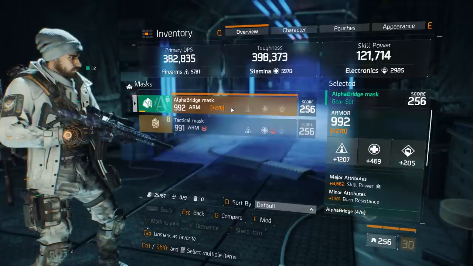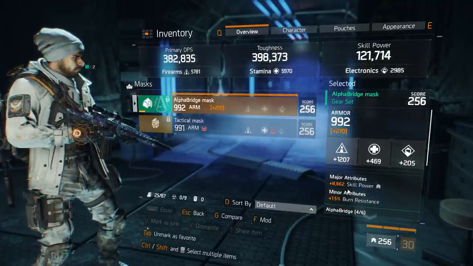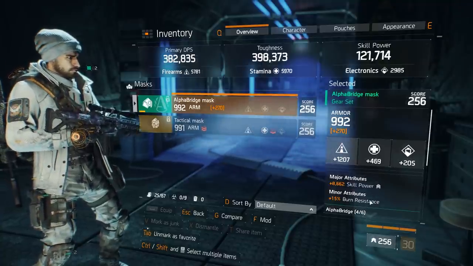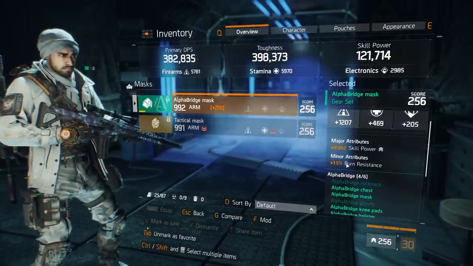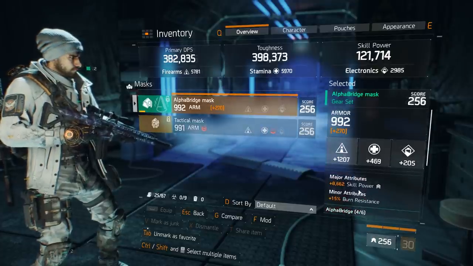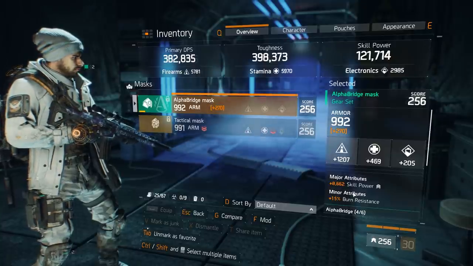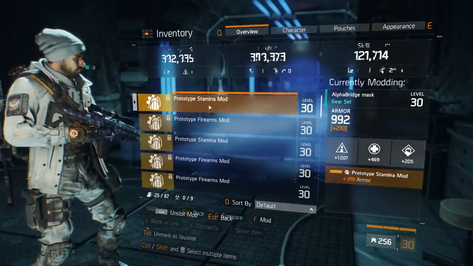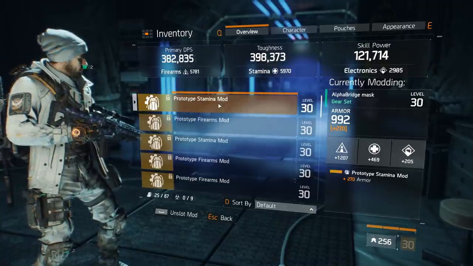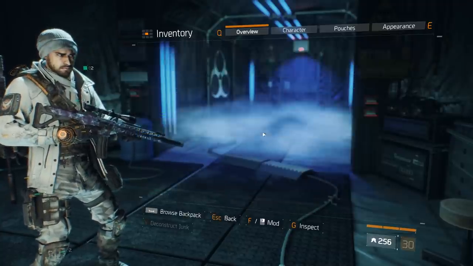Over here for the mask, we have 992 armor, 1207 firearms, rolled into skill power for the major attribute, and 15% burn resistance. Instead of that on the minor attribute, you definitely want to get enemy armor damage. That's a key player in this game, so you can just melt through everybody even more than what I'm going to be showing you guys in the footage later on. Unfortunately, I just couldn't get a good roll on my Alpha Bridge mask. But I also have another prototype stamina mod on with armor, so you guys can see that right there.